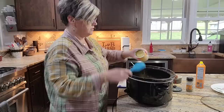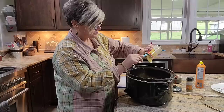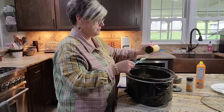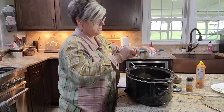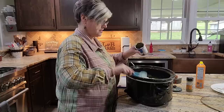This is the cream of chicken — I just get off-brand stuff. I can make my own; in fact I was gonna show y'all how to make it, but this is just such a convenience food for me. If you buy off-brand it's fairly inexpensive. I'm not sure I could make it as cheap as I can buy it — haven't tried to do the math on it. We're gonna dump this in here and get this going. We've got more stuff to add and this is gonna be so good — stay tuned.